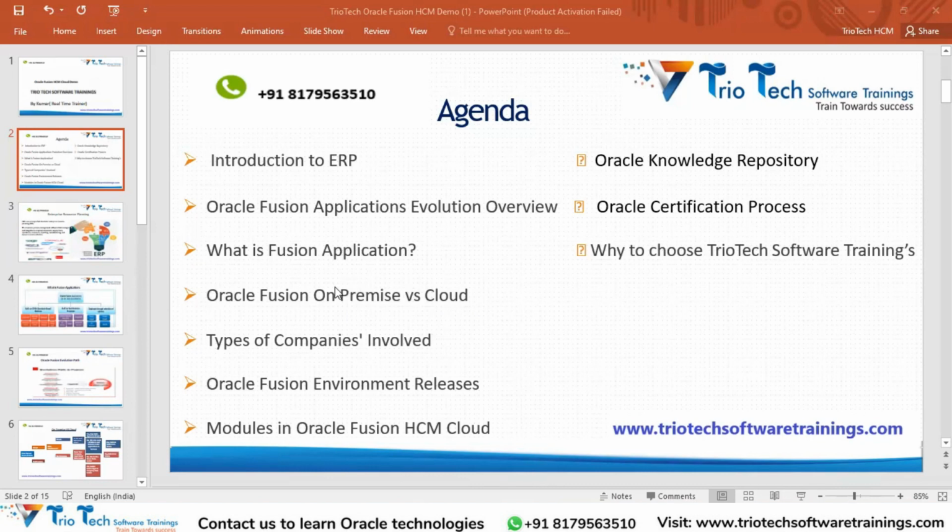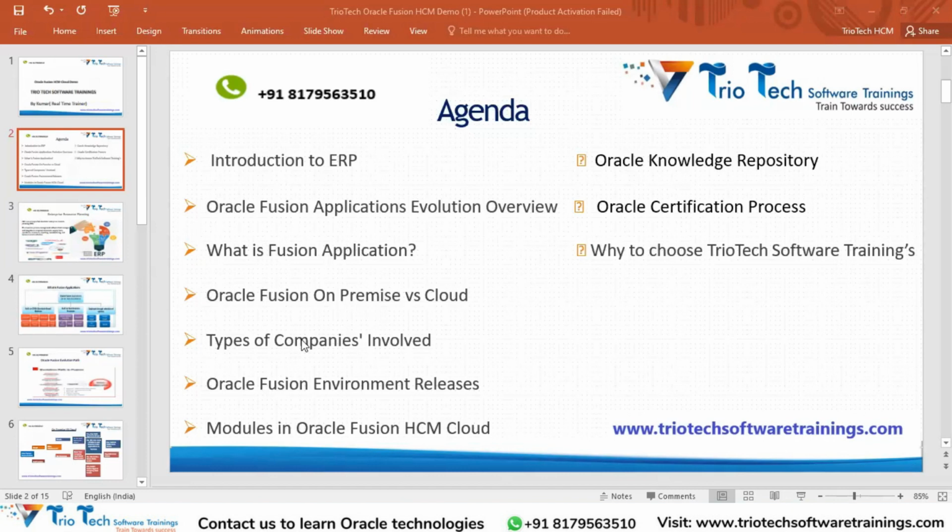And then I will talk about types of companies involved, meaning who are the typical players in Oracle applications or any software product you take in the market. Typically, who are the people involved in that application team? Like who will be selling this product, who is going to buy this product and why, and who is going to implement this product for that particular client.